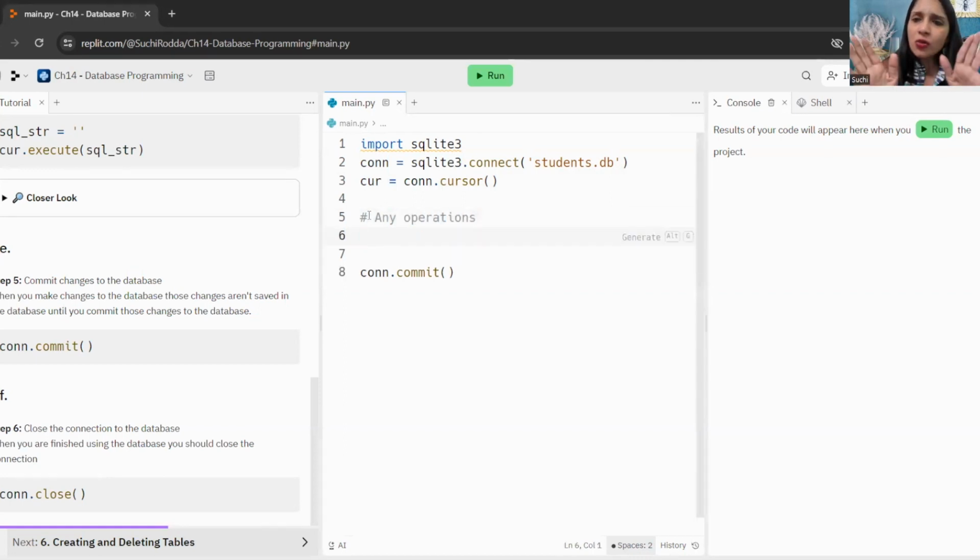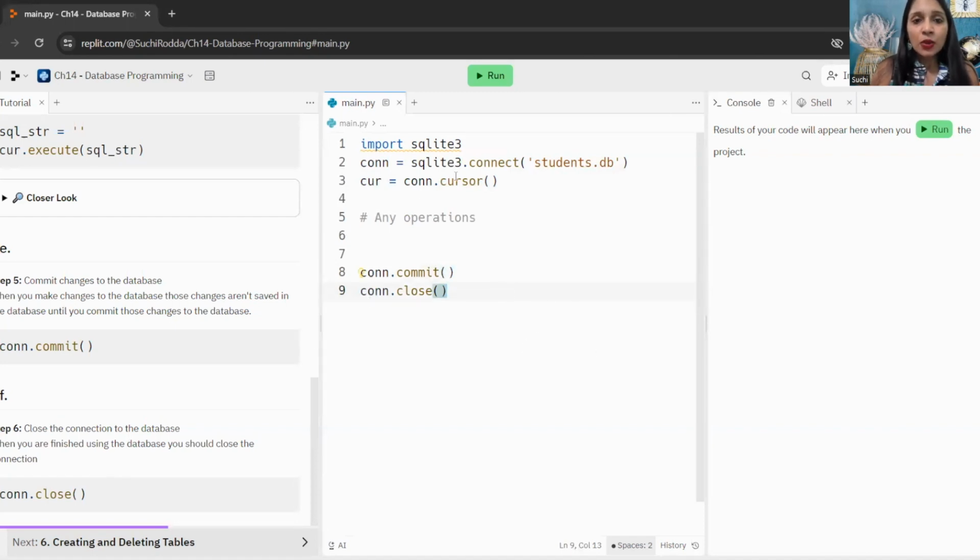Then after all my SQL operations are done, I'm going to have to commit all of these changes back to the database management system. Anytime you're trying to manipulate the data inside the database management system, you have to say, yes, I am sure I want to make these changes, and then commit those changes. The last thing you can do is close the connection, which is very similar to closing a file. So there's one additional step here, committing our changes. If you don't make any changes, or if all you're doing is retrieving the data, even if you didn't have the commit statement, that'll still be okay.